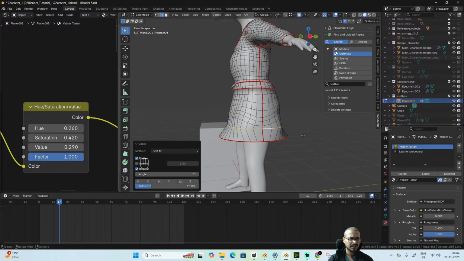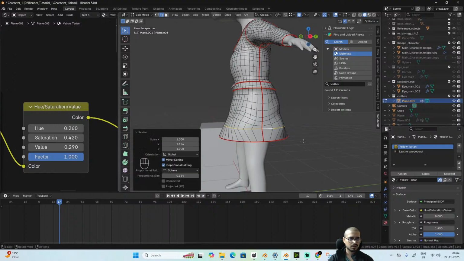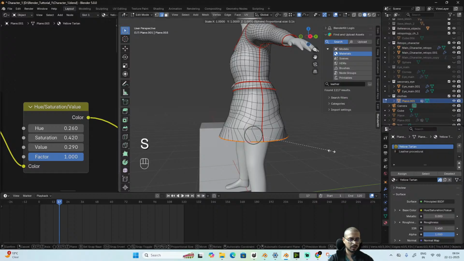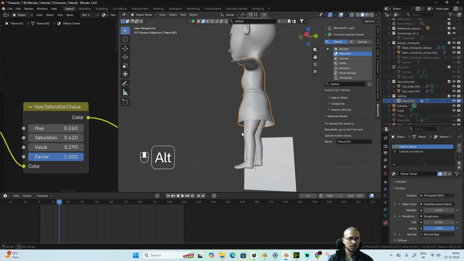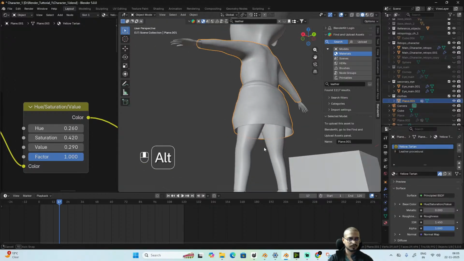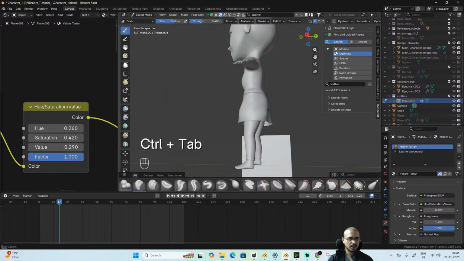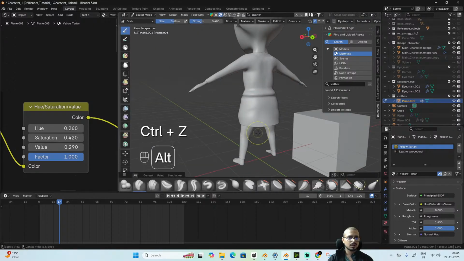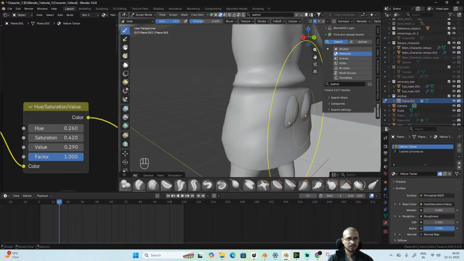First of all I am going to delete that cube. I don't need it anymore. And here I'll just scale it down on the y-axis and scale this one on the y-axis as well, so that it looks somewhat like this. And in sculpt mode I'll increase the brush size. I'll push it in.